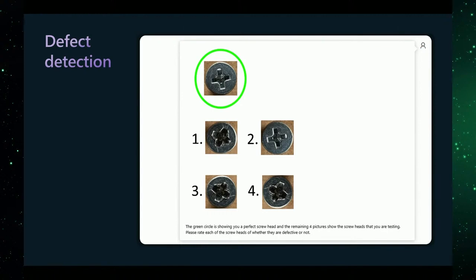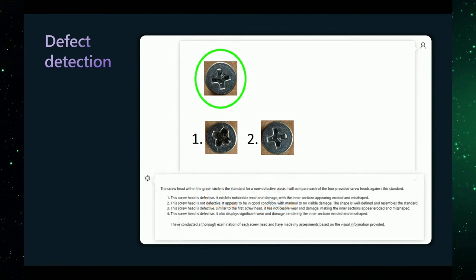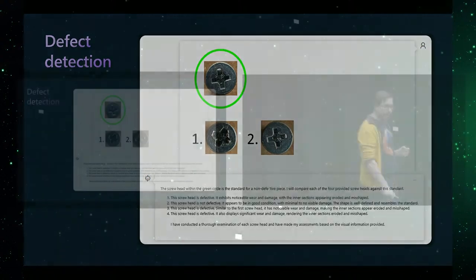So I prompted that is the correct one, and then asked which of those 4 screws are defective. And it actually came back with a reasoning over every screw, like 1 is defective, 2 is not defective, 3 and 4 both are. So it really understood the placing of those images, that one related to there, and that you can tell it like in the green circle. And then it reasoned where that image was, or where that screw was in the green circle.